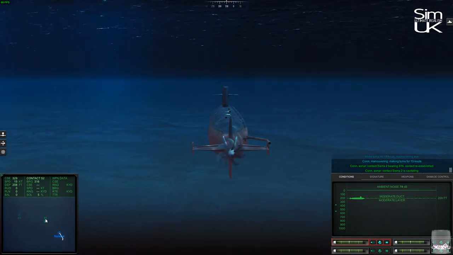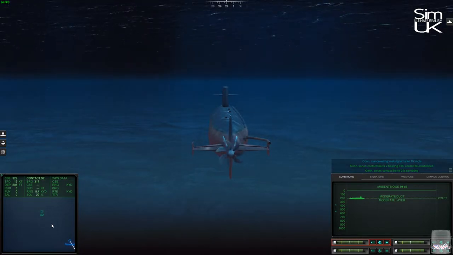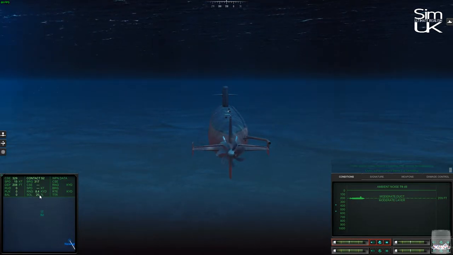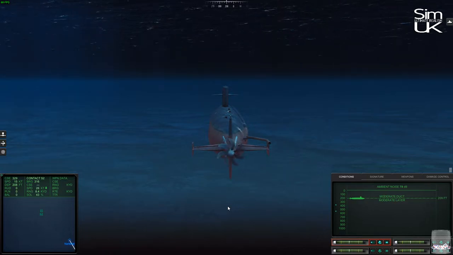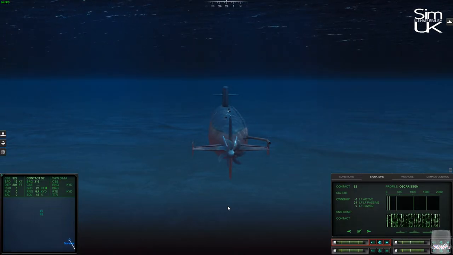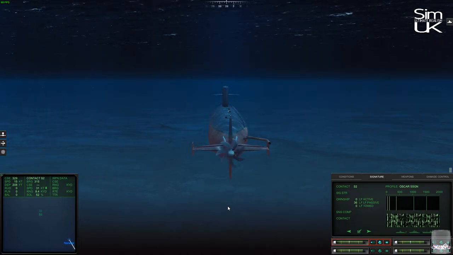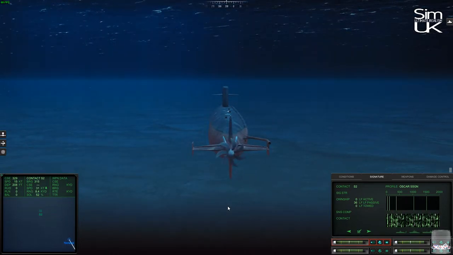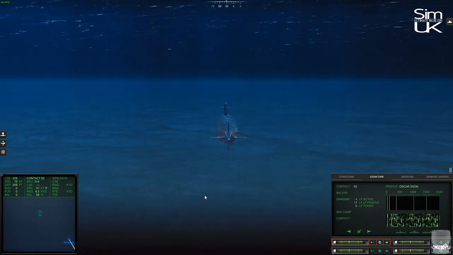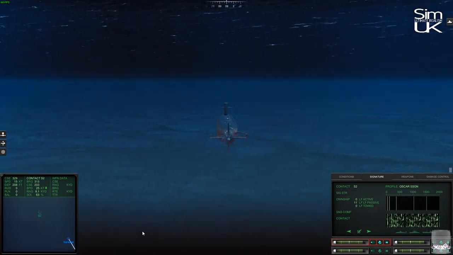Sierra 2 is cavitating, which means he's making noise that we can hear. Sierra 2, I don't think, is our primary target. We've only got a 20% solution on that, so I'm not sure. Signature. But we're kind of in the baffles. Oh no, he's coming back this way now.